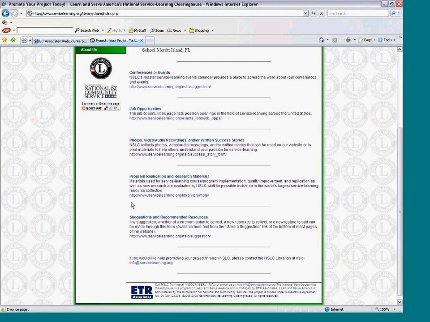And if any of you are Learn and Serve America grantees, you're required to submit to us any materials that you create using any Learn and Serve America funding. So please do. It helps build the collection. It helps us promote what you're doing, and it also meets your funding requirements. And we do let Learn and Serve know every 6 months when we do our progress report what grantees have submitted to us.